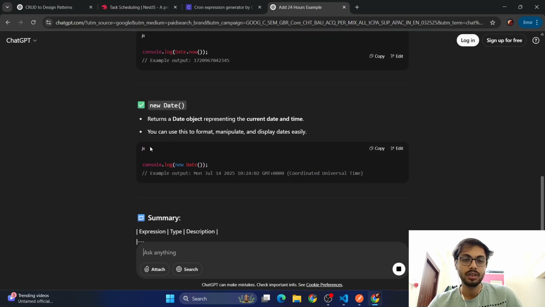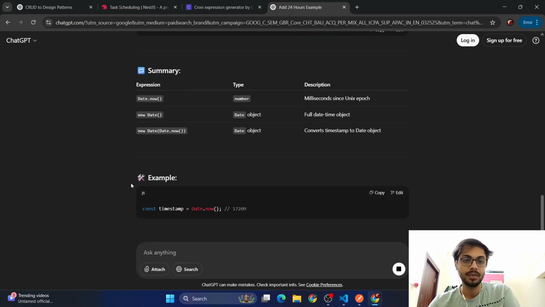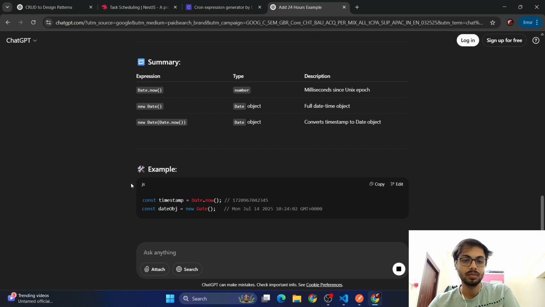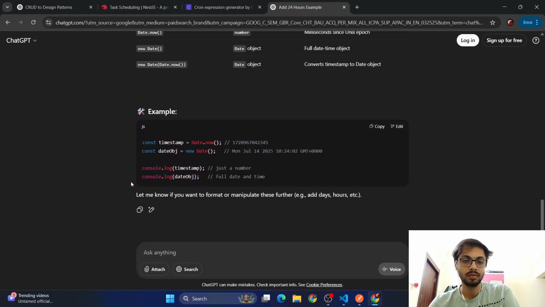New Date returns a new date object representing the current time.